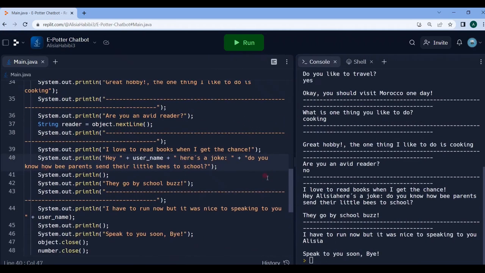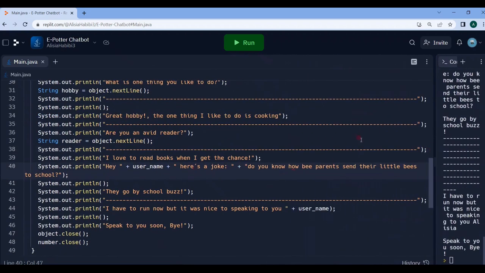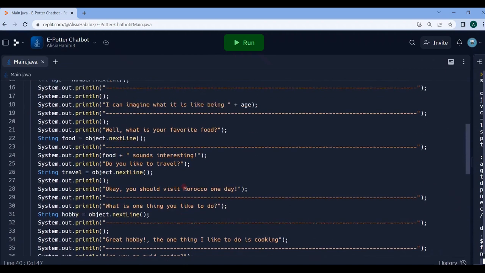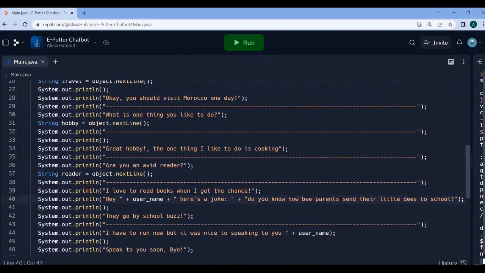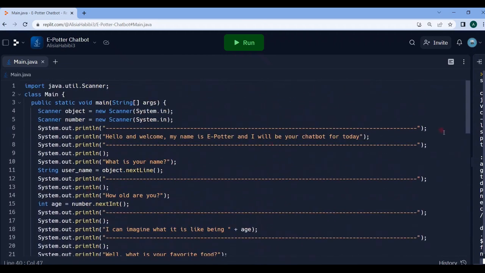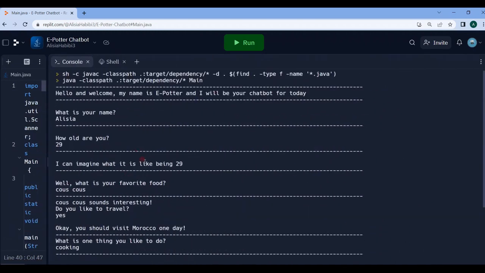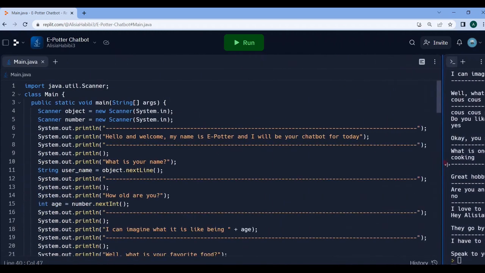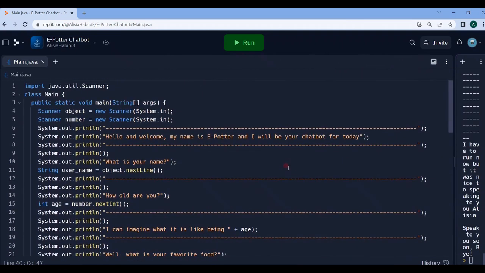In the upcoming lessons of this course, you will learn how to give pauses between statements so it doesn't rush and print fast immediately one after the other, but there's a time pause. But for now, you're mostly focusing on how to use the System.out.print statements and also to receive input from the user. So I hope your program worked well. Guys, if it didn't, again, just double check. But this is the output of the ePotter chatbot. And drop me a line, like I've said again, if you have any questions. And now we're going to move on to our next part of the lesson.